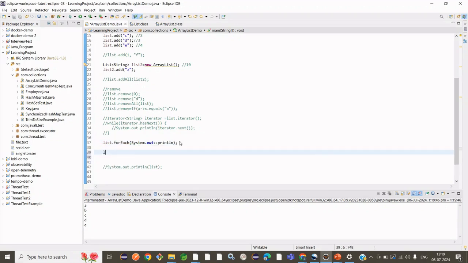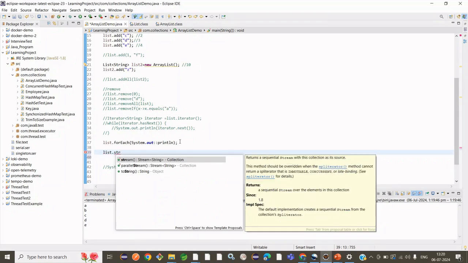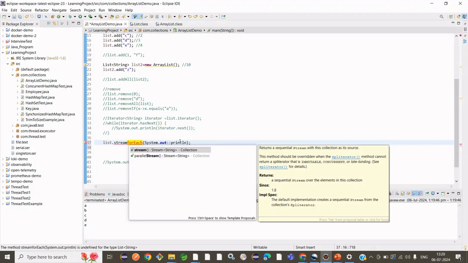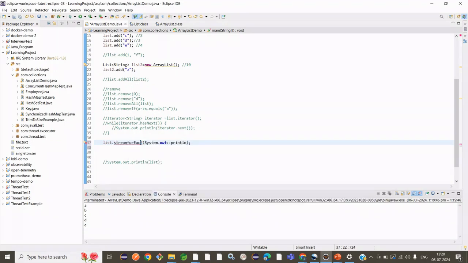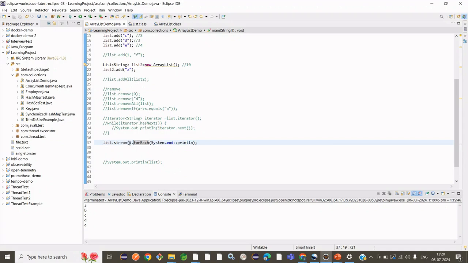And we have list dot stream, parallel stream. So we will use parallel stream also to iterate here. We have a stream and a parallel stream both. Firstly we'll try to do it with stream. The forEach method is also available in stream, so you can use a stream here to iterate. There is a method stream inside list, so we can also use a stream because the forEach method is available in both stream and list, so we can use forEach to iterate.